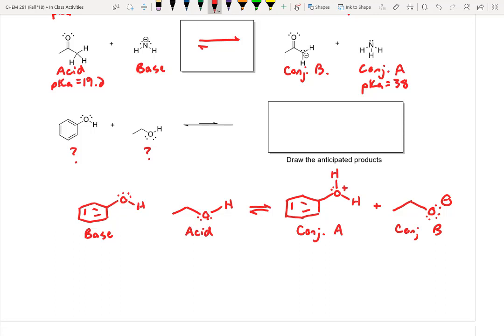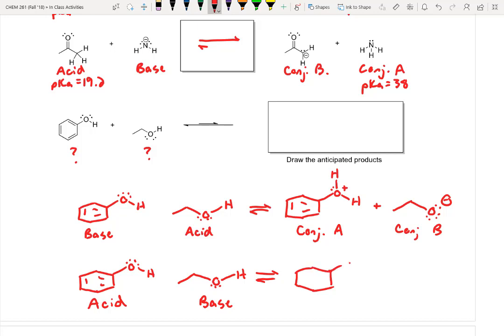Let's compare that to the flip-flop version. So let's say we do the same reaction. However, this time, we're going to treat this compound as our acid, and then this compound over here as our base. All right, that means our acid will lose its proton. So that means our conjugate base would be this one. And our conjugate acid, in this case, would be ethanol with an extra proton.